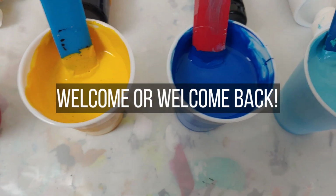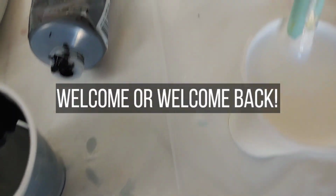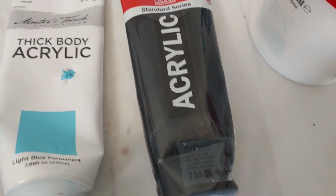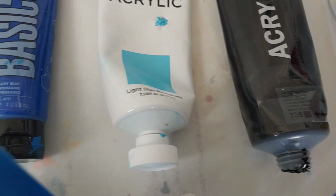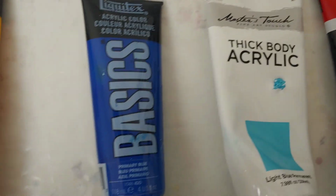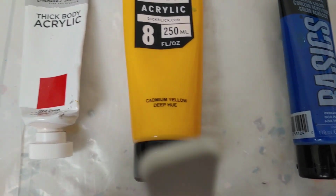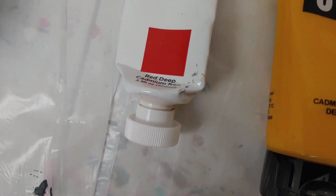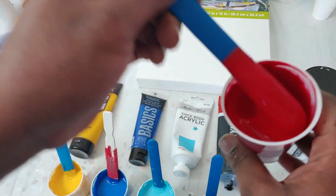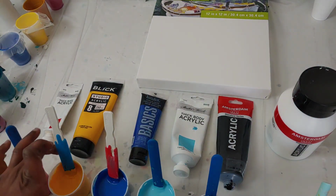These are my colors for today. And here are the paints that I used. While I have used different brands, they are all in the same family as far as a thicker, heavy body paint. And I have mixed all of my paints the same, with the exception of the black, as it will be my swipe color.